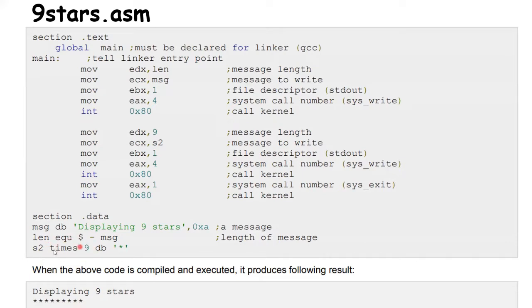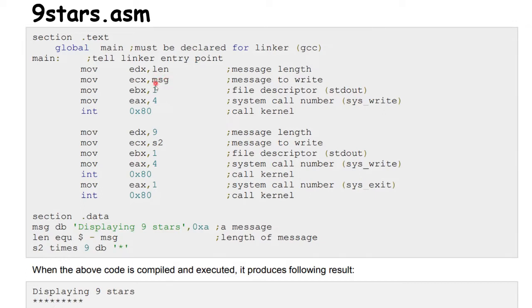Okay, that is a keyword that allows you to print out anything in multiple numbers, as you may state it. So ×9 means you're going to do that 9 times. In the section .data, you have message, and then the defined byte is displaying 9 stars. And then what you see here, let's move on like this. Displaying 9 stars means that message is going to be used somewhere in the code for syswrite.